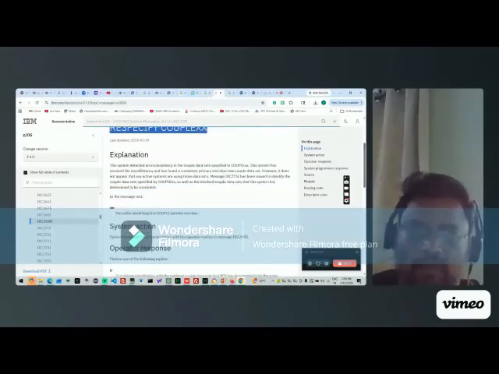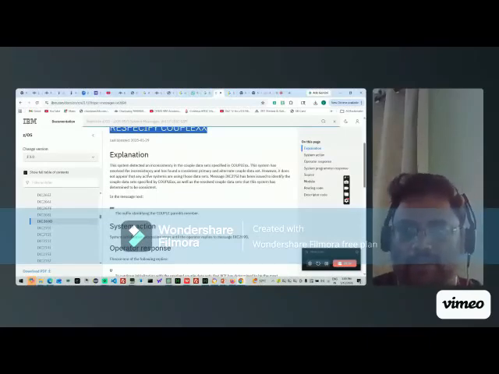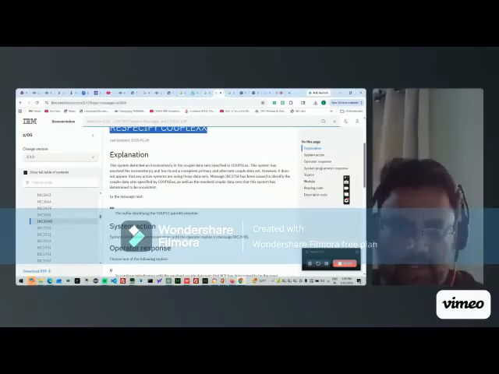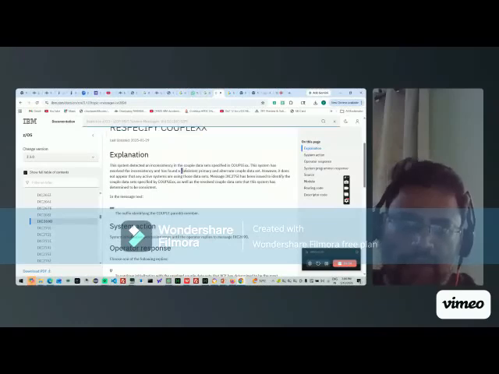Your IBM manual also explains here: the system detects an inconsistency in the couple data set specified in your COUPLExx. This system has resolved the inconsistency and has found a consistent primary and alternate couple data set. However, it does not appear that any active systems are using those data sets.